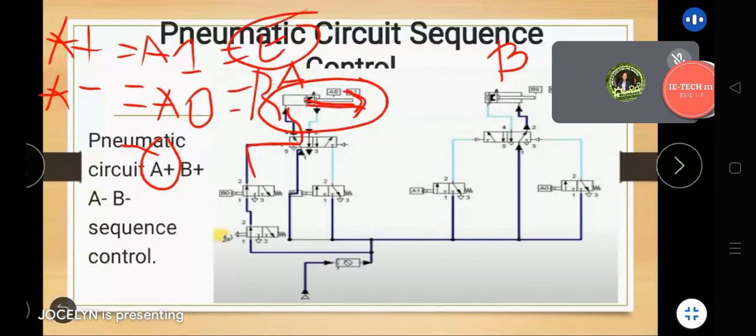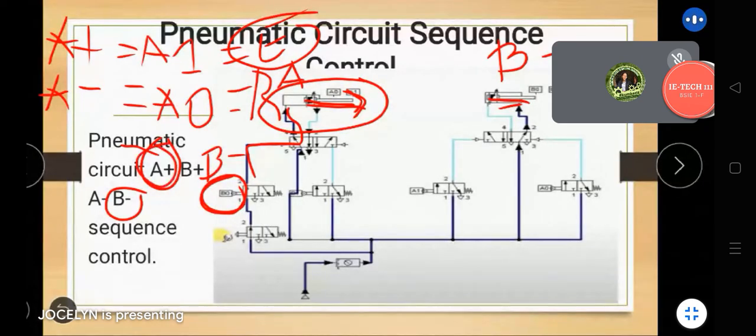So unsa may naka-trigger nimo diri, dapat ibutang nimo diri para mulihok na siya? Unsa may last sequence? B-. So dapat sud sa si B, wa pa ni gawas. So munang naa diri, mao ni siya si B0 or B-.